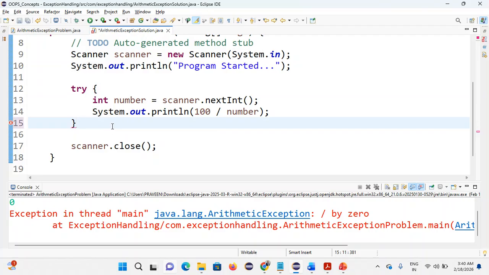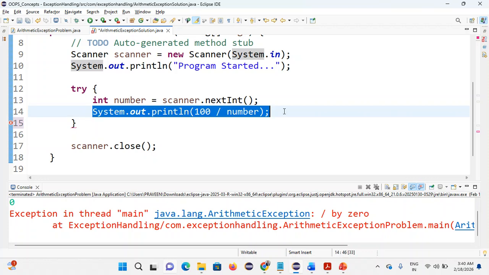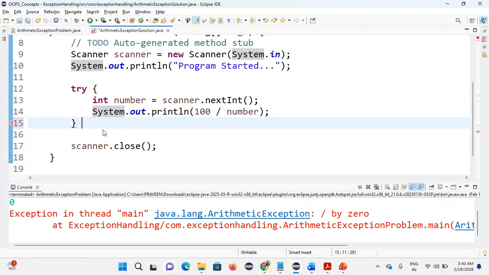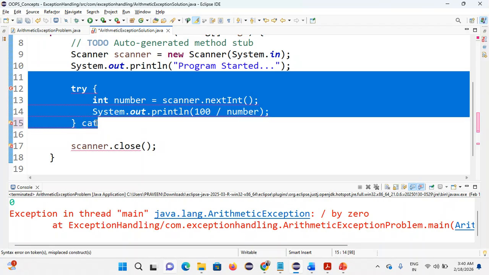Same sports logic. If a bowler is throwing the ball, who is going to catch that ball? Behind the stumps, the wicket keeper. Am I right? So the bowler is here the exception thrower. The bowler is throwing the exception. Who is going to catch it? The wicket keeper. Here the wicket keeper catches this exception, so we use the word handling the exception. Placing the code is done by the try block; handling the exception is actually done by the catch block.